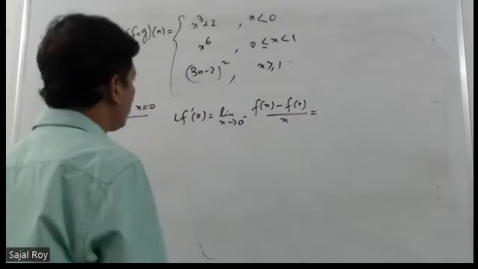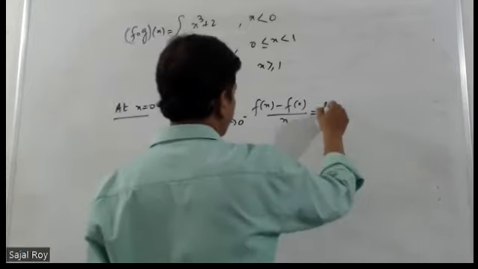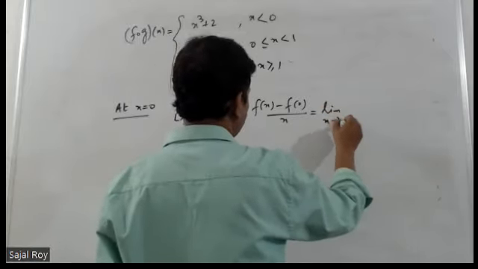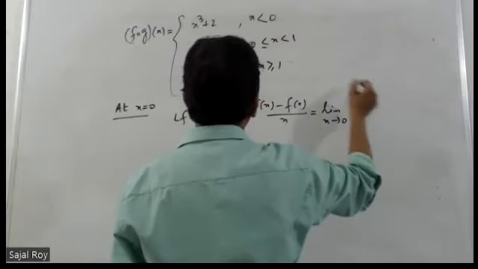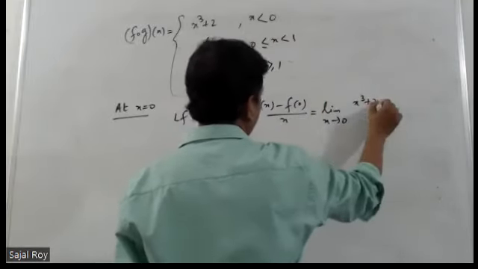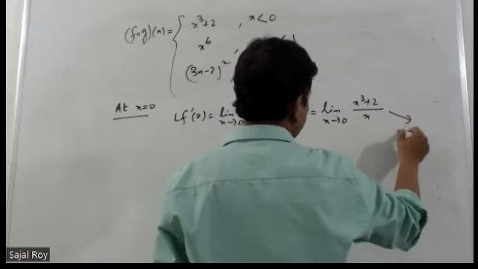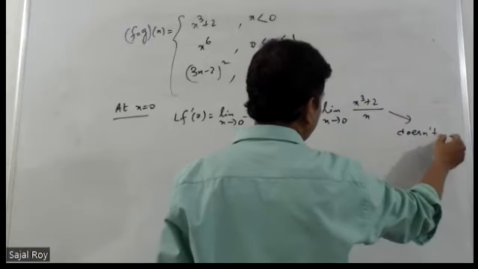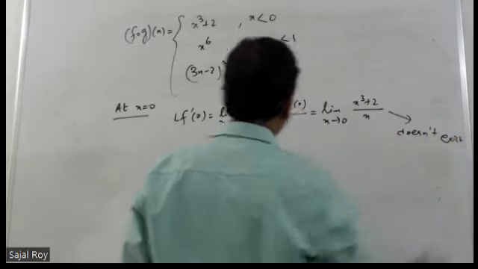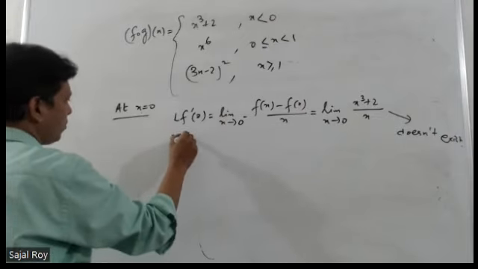So that is equal to, what is your fx? Fx will be x cubed plus 2. Yeah, this one. F0 will be 0. So it is 2 by x, and that doesn't exist because 2 by x doesn't exist. Okay, so it is not differentiable at 0.